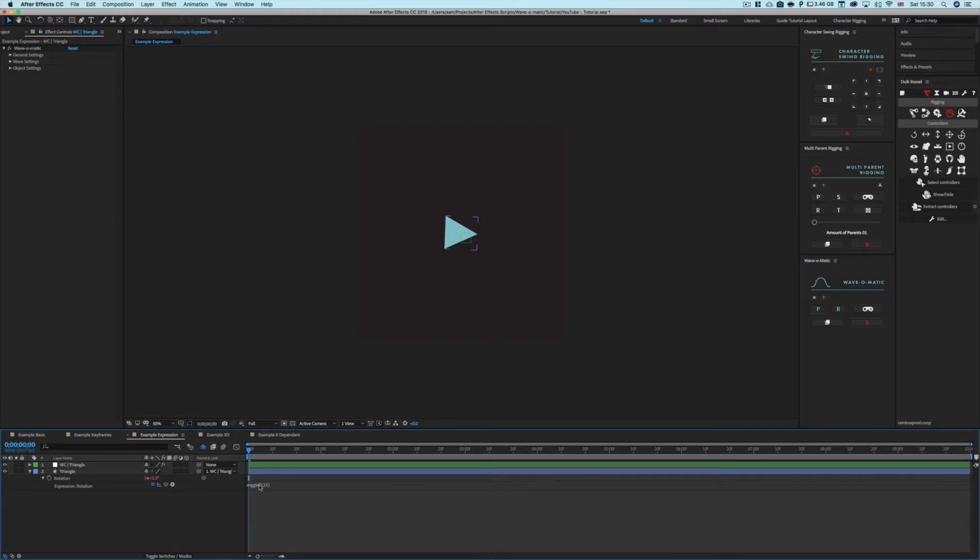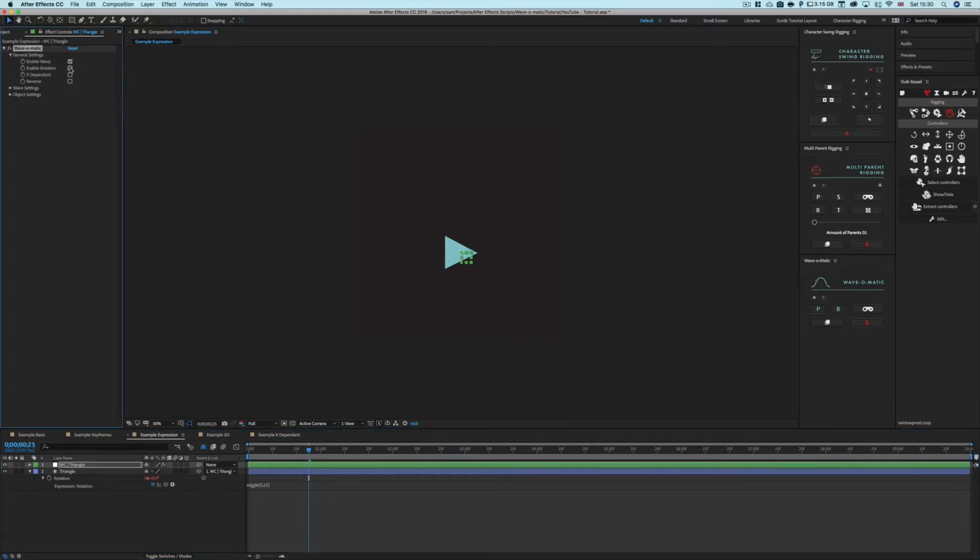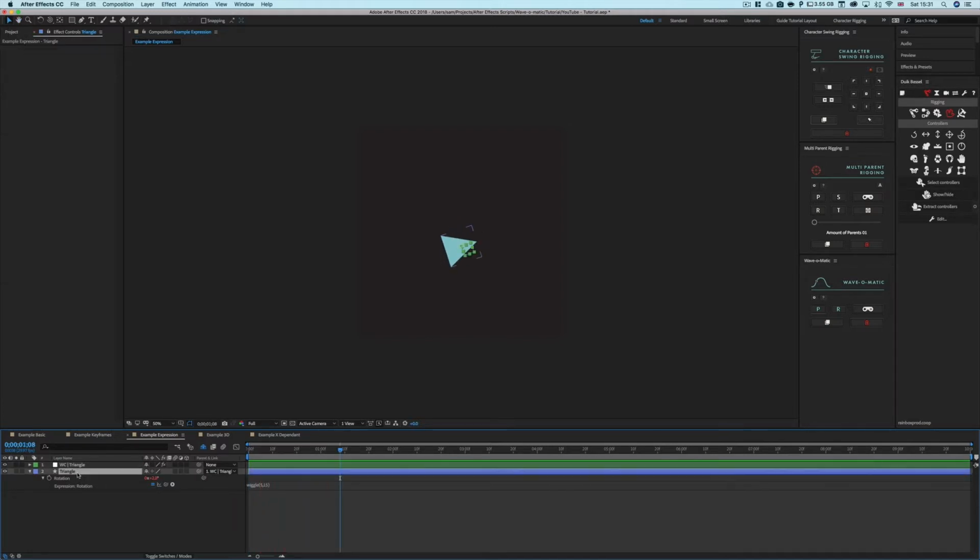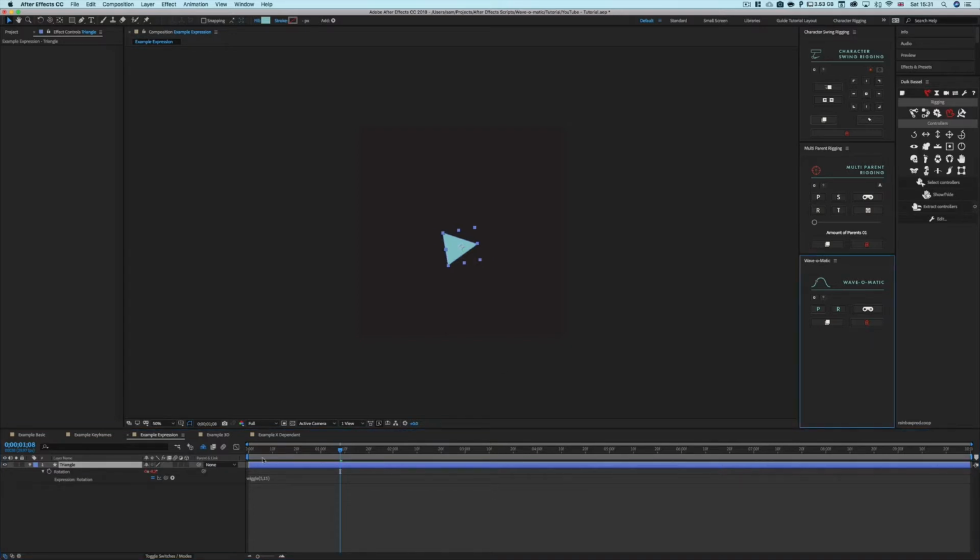That means you can still have your wiggle animation. If I was to come into my wave controller, turn the wave on, turn the rotation on, now what you'll get is the wiggle on top of the wave itself. This allows you to have multiple expressions on multiple parts and still have them wave. If you wanted to get rid of this, then you'll simply click the triangle itself, come over to delete it, it's removed everything, and now it's back to your normal layer with the wiggle.